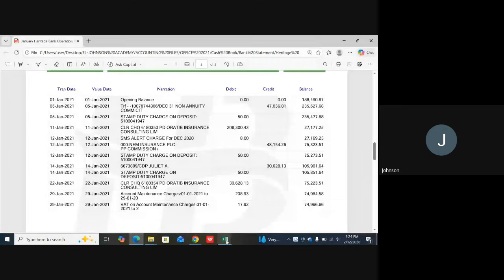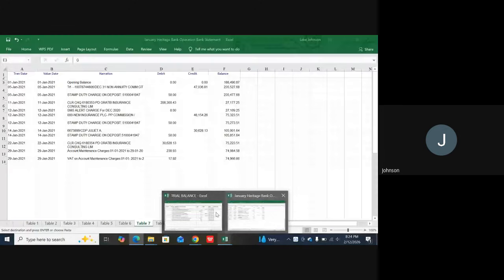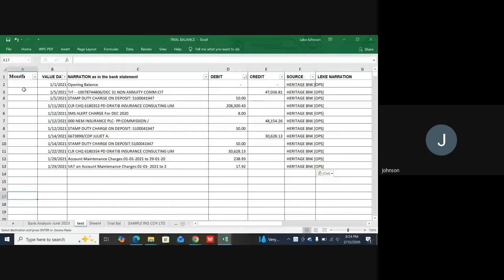There's a possibility that you might have transactions for the whole of the months, January, February, March, April. In order for it not to mix up, under months you need to put January, so that you will know at a glance what transaction you're dealing with.